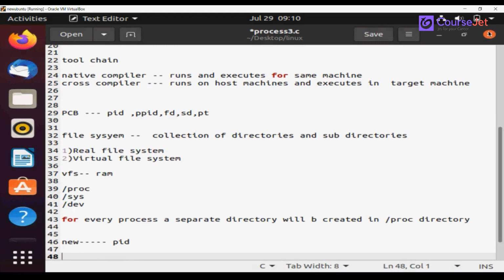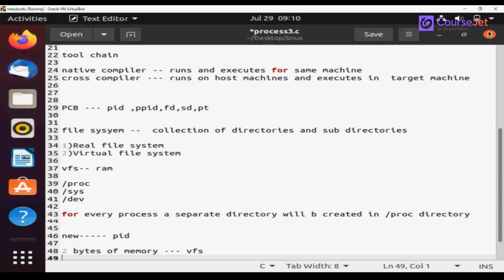I am only talking about PROC, the process file system. So it will allocate 2 bytes of memory on RAM. 2 bytes of memory is the size of VFS, the virtual file system.